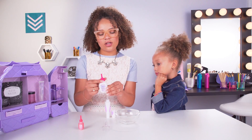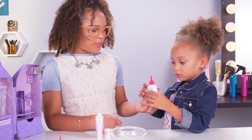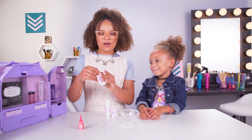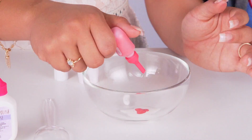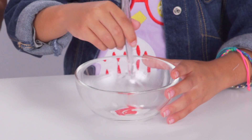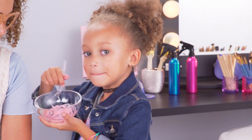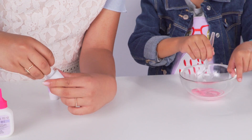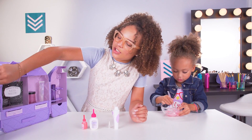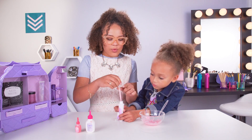We're going to start with the base and just rotate it open — you don't have to take it off. Michael Michelle, will you pour that in for me? Close that up. And now let's add the colorant. Now we just have to mix it, right? Yep! You want to make sure you mix it thoroughly so the base and the colorant will mix together. Mix it good. Then we're going to pop this top off, grab our pipette — which is one of these — and squeeze all the nail polish. We're putting it in our marker bottle. Woohoo!